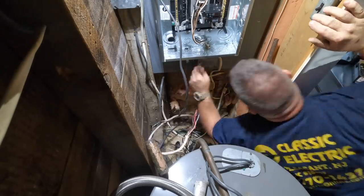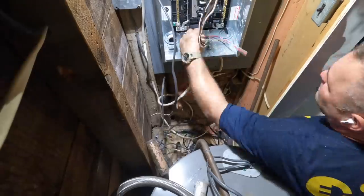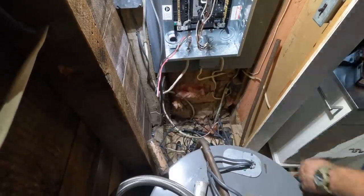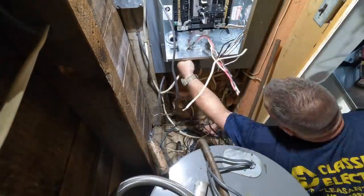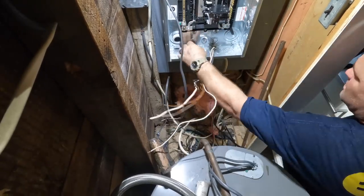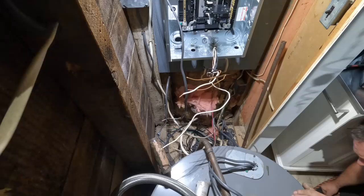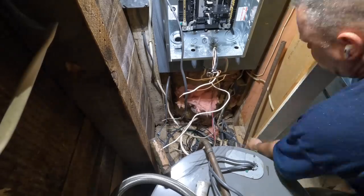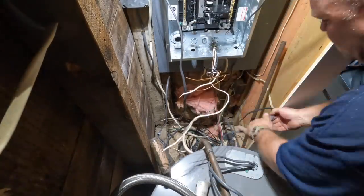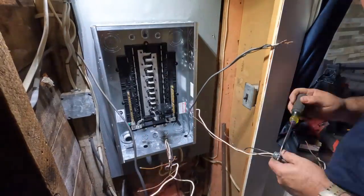So as you can see here, this panel is in a very tight spot, and you can see where the door is and how I'm leaning in to do this work, because there's not enough room for me, the electrical panel, and the water heater that you see below there. It's a very small water heater because it's a very small house, so it's probably just one shower in here, maybe two, but there's not a lot of hot water to go around. And so this is a unique situation.